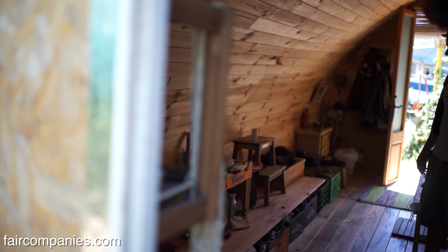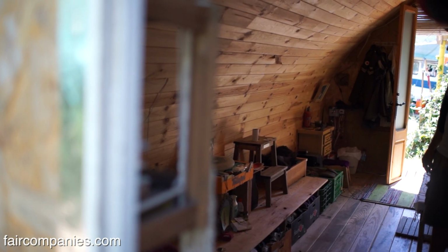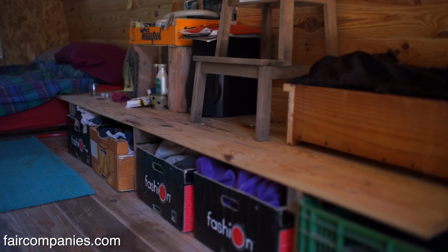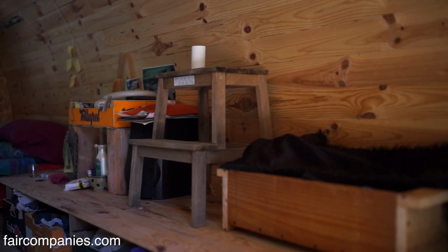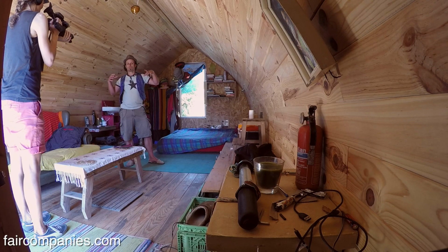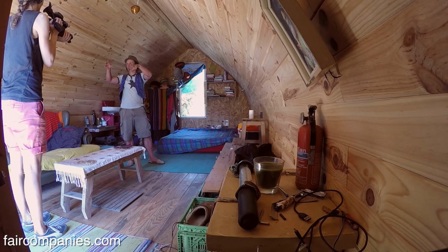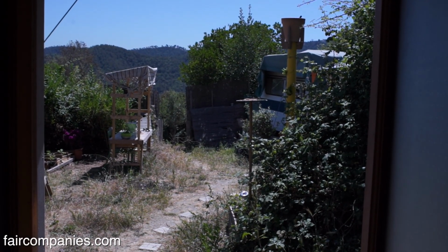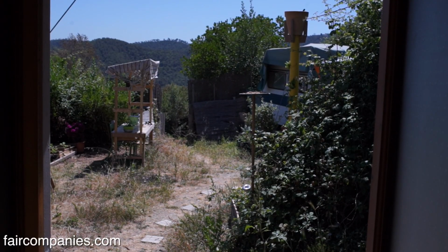Living in a small space, you need to make a few changes, obviously, but in some ways I prefer it because you're aware of what you own and what you have. And I quite enjoy, instead of having one big house with your bedroom, your kitchen, your living room, all in one enclosed area, we've got our bedroom and living space here, and then you leave the structure and go over there to your kitchen experience, and then there's the outdoor shower bathroom area. Up above we've got the compost toilet area.